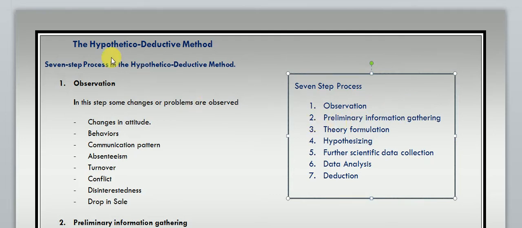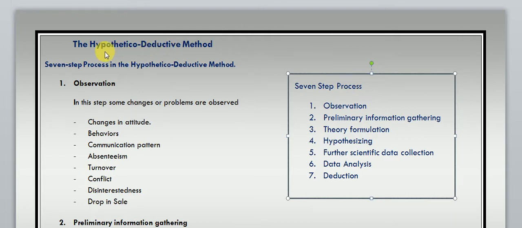Today our topic of discussion is the hypothetical-deductive method. If you remember, in the last lecture we learned about inductive and deductive reasoning, which are used in research. Today in particular we are talking about the hypothetical-deductive method, which is a method of research in which we derive conclusions with the help of deductive reasoning.